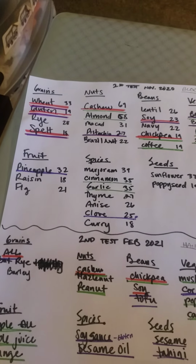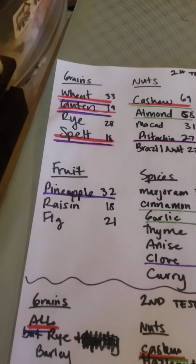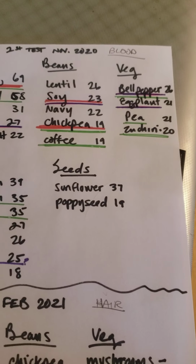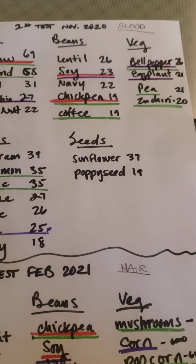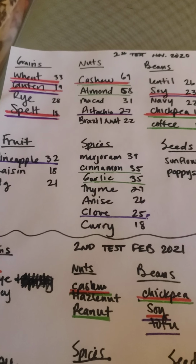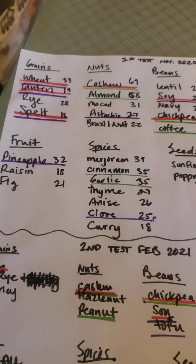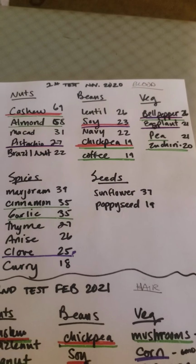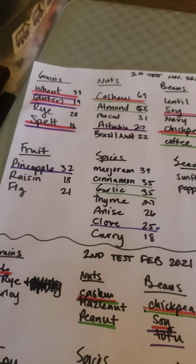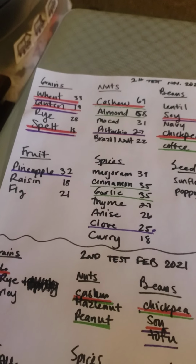The ones that are underlined in purple are ones that I have either reacted to or suspected that I reacted to, which are wheat, gluten, spelt, pistachio, soy, bell pepper, eggplant, and for me is mainly red bell pepper, not green, clove, and pineapple. So these are things that I either tested out recently or before. Actually, I tested all these out after I took this test. So I tested out bell pepper, eggplant, soy, pistachio, clove, and pineapple. I didn't test these out because I already know, and those would be a bad reaction.